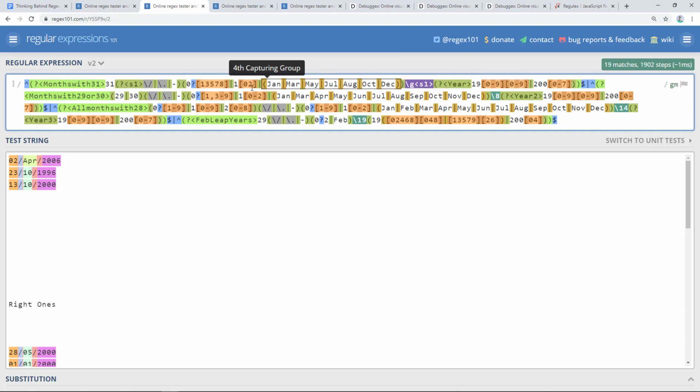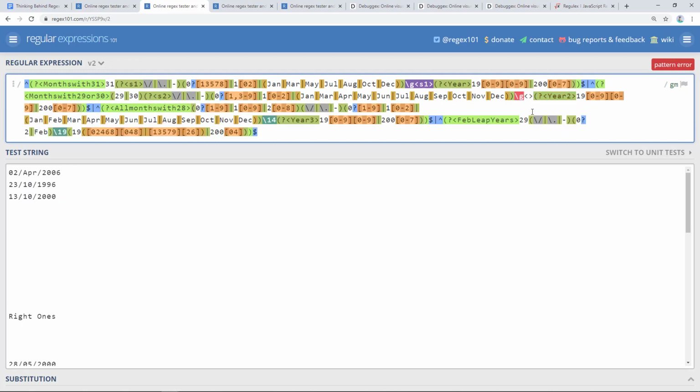Let's just finish updating all of these. S2. And this is going to be \g and S2. And then finally over here, this one is going to be S3.